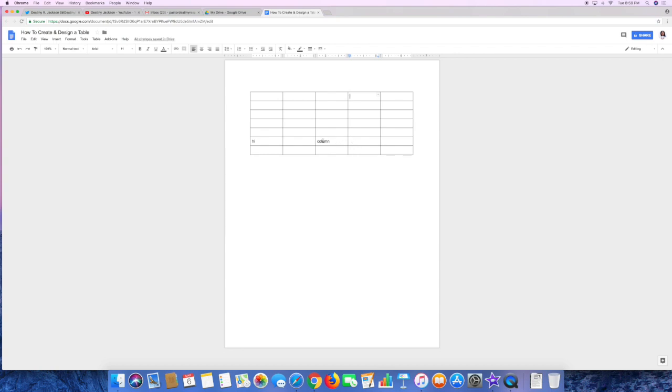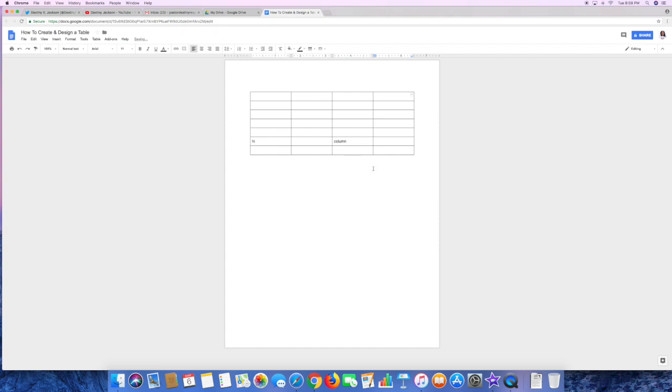To delete a row, we would select the row that we want to delete, only put the cursor inside one column, right click and select delete row. To undo that action, we can click undo. To delete a column, we would put our cursor inside the column that we want deleted. Right click and then delete column.